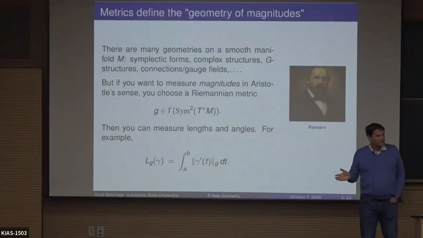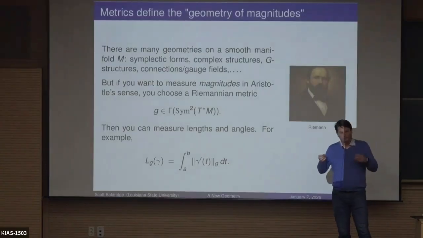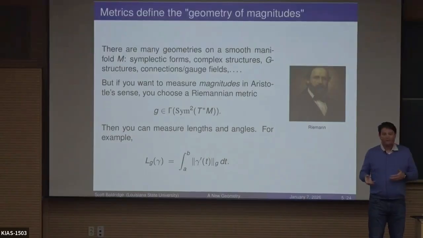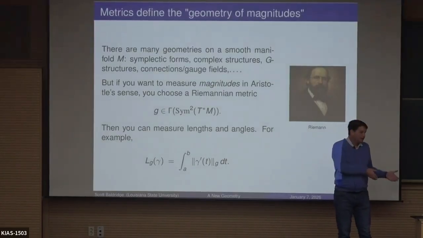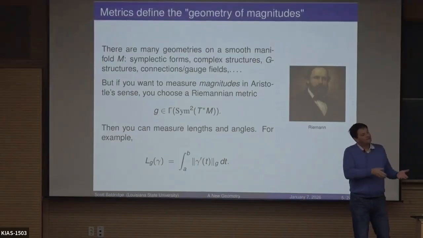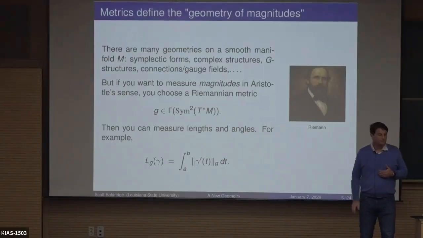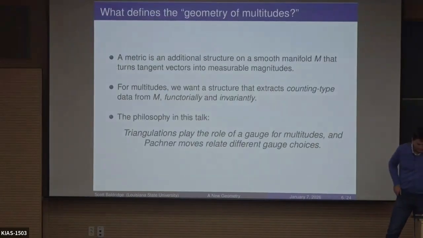So it's not that the Riemannian metric gives you a metric space. That's not the initial thing you get. You get a section of the tensor product of the tangent bundle, cotangent bundle. But then you can use that information, that structure, to then define a length. So the length is something that's a derivative of the structure you've chosen. And the question I have is, what would that be for a multitude?